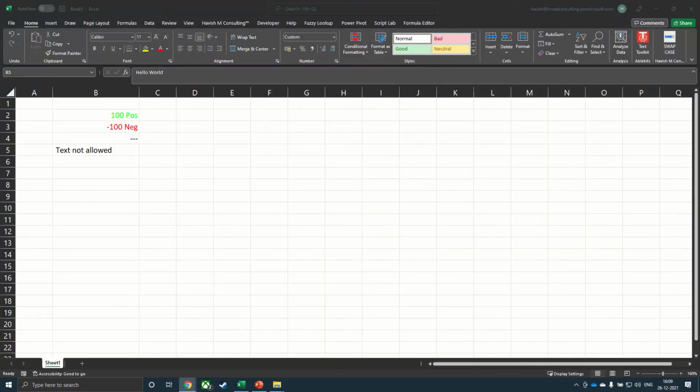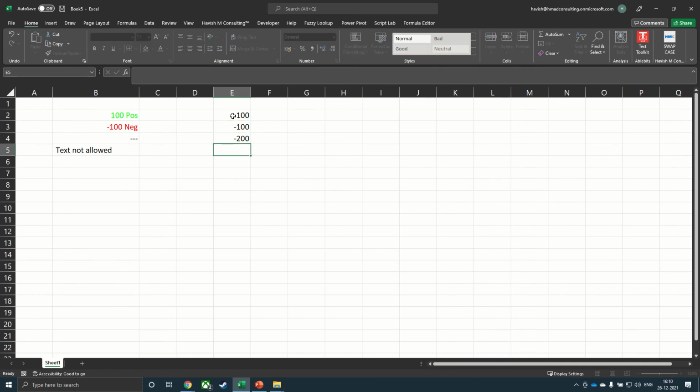Let me try and cover 1 or 2 more examples. So we are writing 100, minus 100, minus 200 and 300. Let us say that you want to hide all the negative numbers.